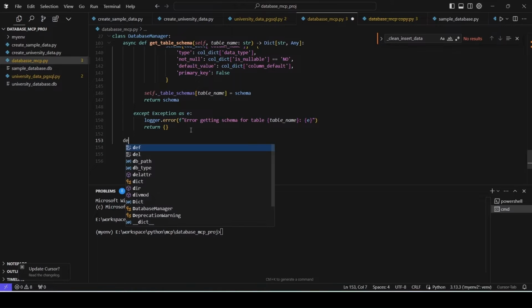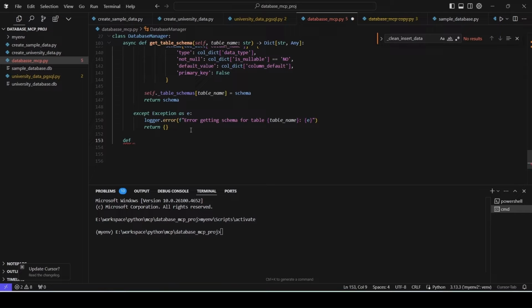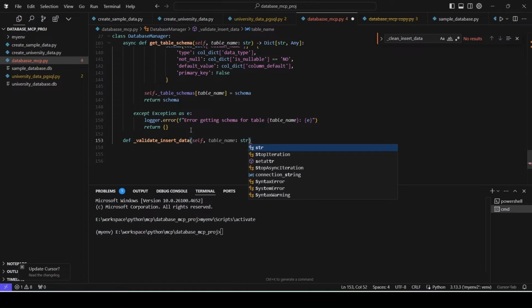We will write def validate_insert_data, then self, then table_name, which should be of type string.